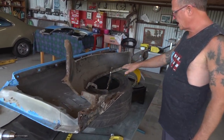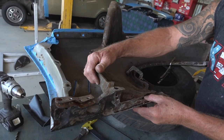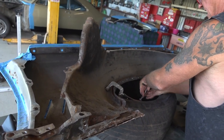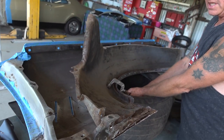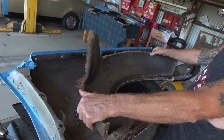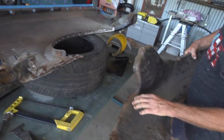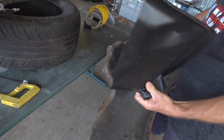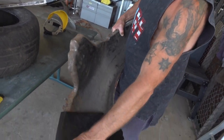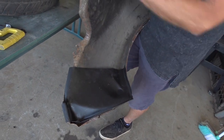We drilled the holes out for the wheel arch here so that the inner skirt can come out. That's got to come out so that you can get access to the junk underneath. We did that the other day, so I'm just going to release it here now. Out it comes. So this rust section will get replaced with the Rare Spares part — that'll progress after this section's done.